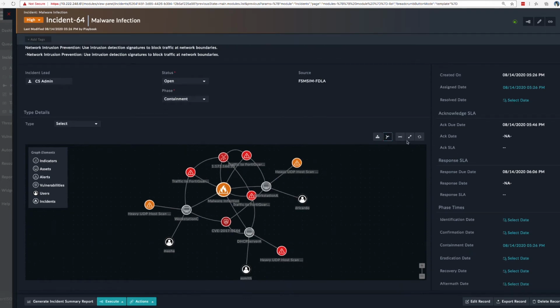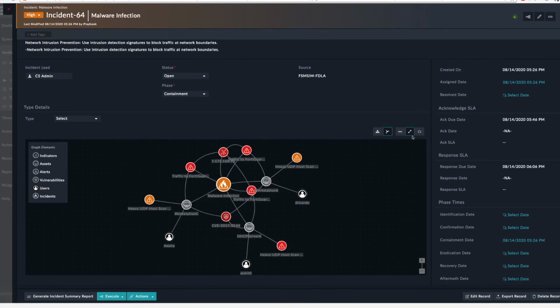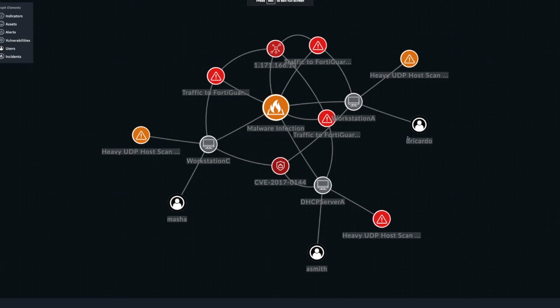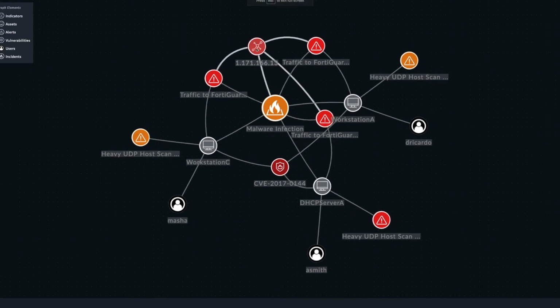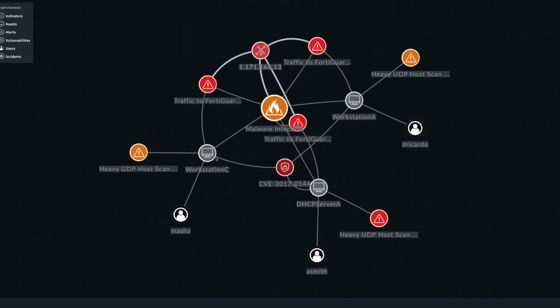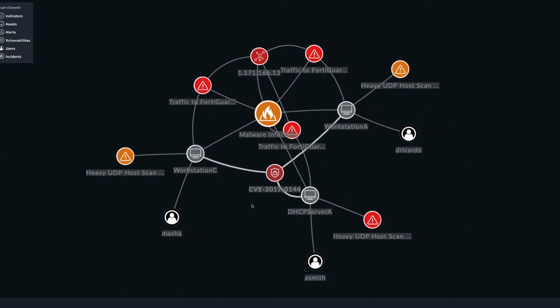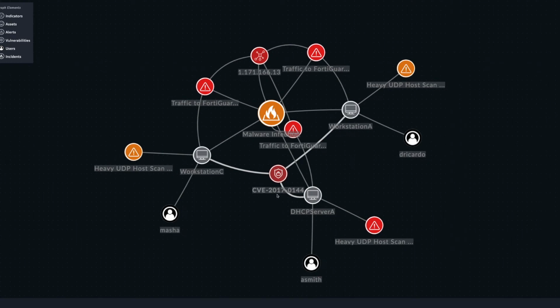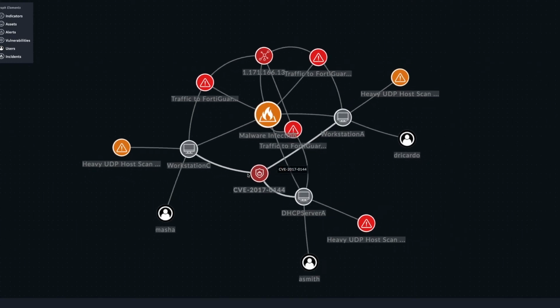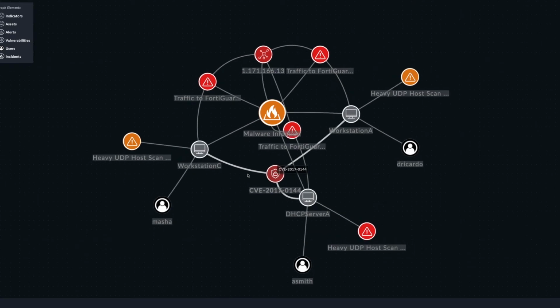We have a graphical correlation, which quickly gives an overview of the attack and its components. So we have three assets. Each asset has a user. We can see that they all, of course, belong to the same incident. We have a vulnerability with a vulnerability ID. So this is the 2017-0144 DoublePulsar affecting the SMB protocol. This will be very useful a bit later in the investigation.